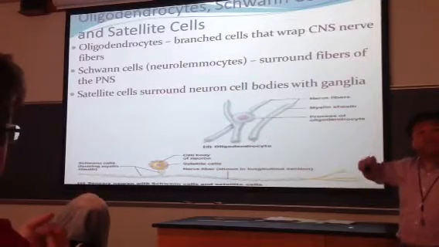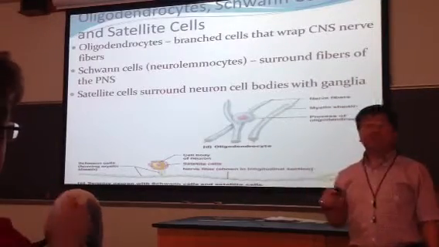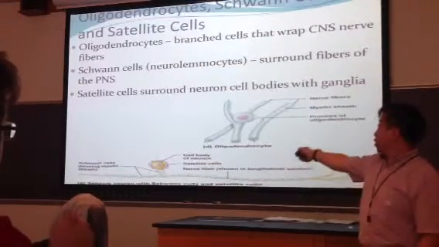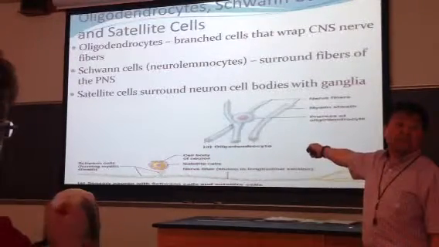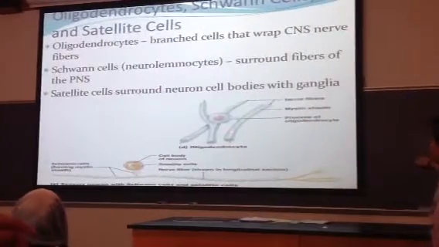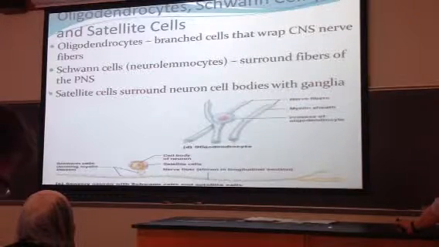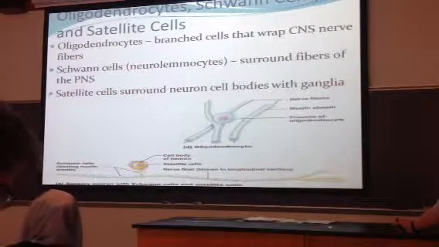In the CNS, the myelin sheath is actually made by a type of cell, the oligodendrocyte. So it's the cell that wraps around the axon to protect it. That should conclude the neuroglia cells found in the CNS.